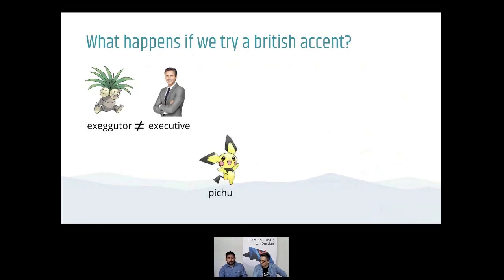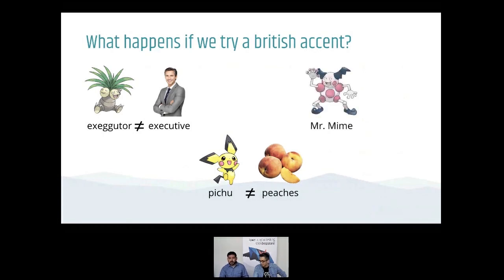For a Pokemon like Pichu, which is not on my interaction model, it got recognized as speeches. It kind of makes sense, it's the sound. If this Pokemon had been on my interaction model, I probably would have gotten the result that I wanted. And for Mr. Mime, I got Mr. Mime. So 3 more cases where this is failing. We have identified what the issues are, at least in terms of our slots being recognized or not.